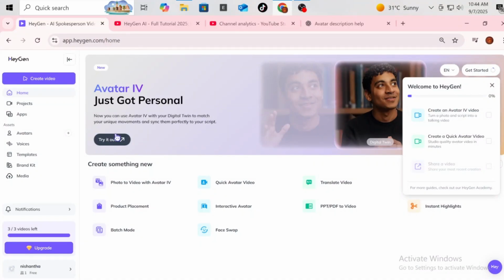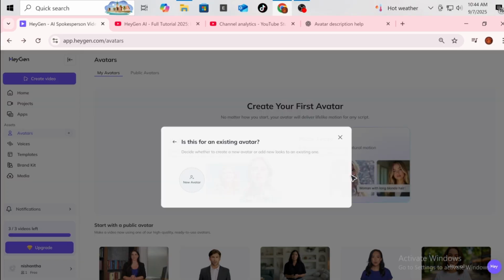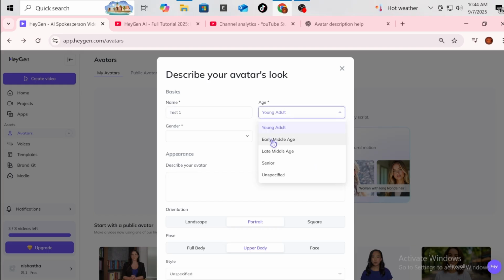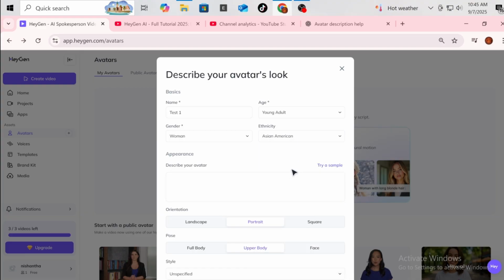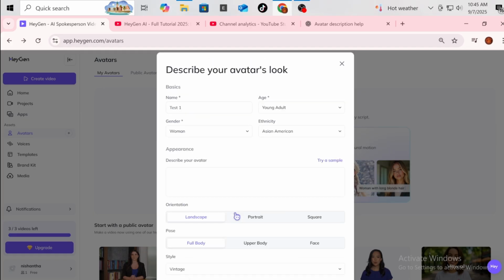Avatars are becoming an important part of modern content creation. With tools like HeyGen, you can design your own or generate completely new avatars with ease. Even on the free plan, which allows you to create up to 3 avatars. In this video, I'll walk you through the process using HeyGen, one of the best platforms available today.